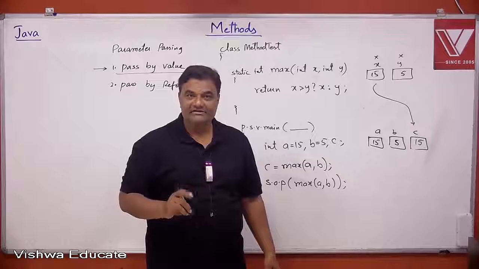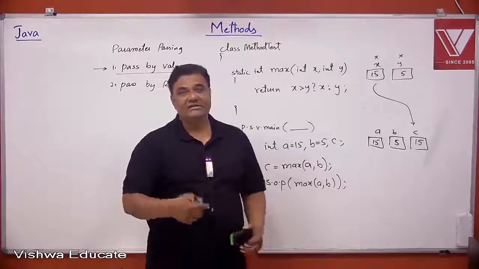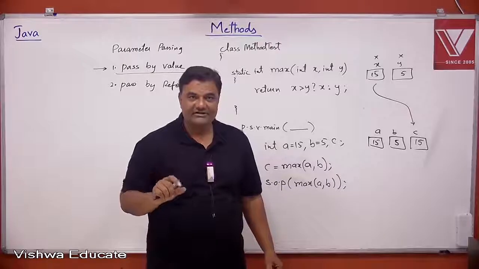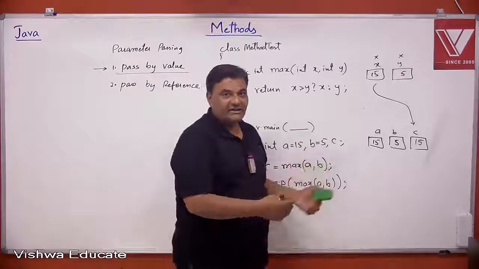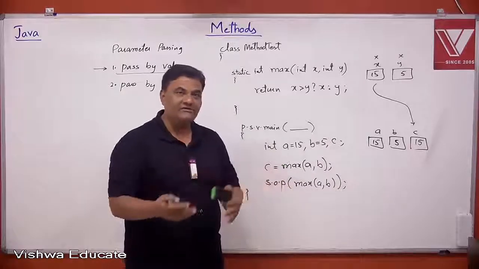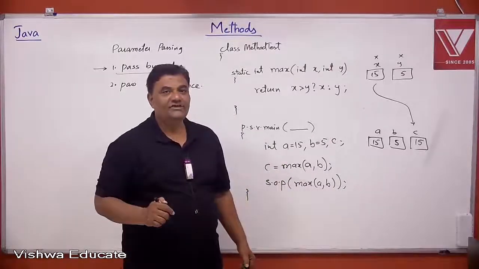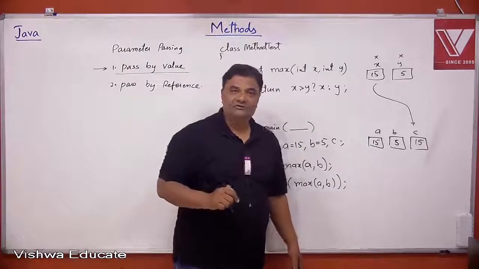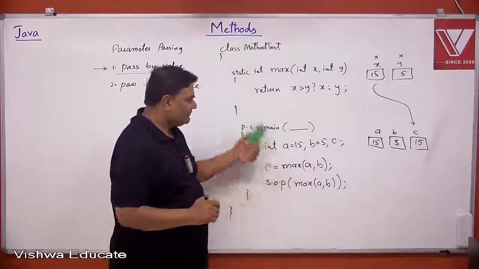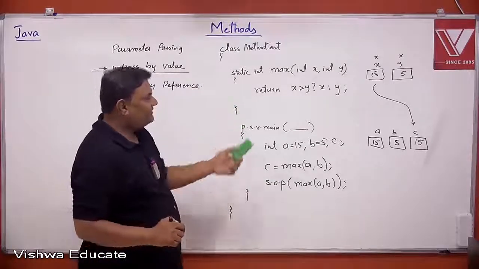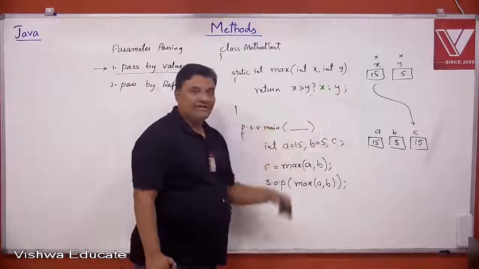See, first I gave the explanation, then I gave you the name of the topic. This was the difference here. First I explained the working, and in that working we came across how the values are passing. So we came to know that this is call by value. Then next we will talk about call by reference. So first you take this one. Along with the working, we also learn that the parameters are passed by value.